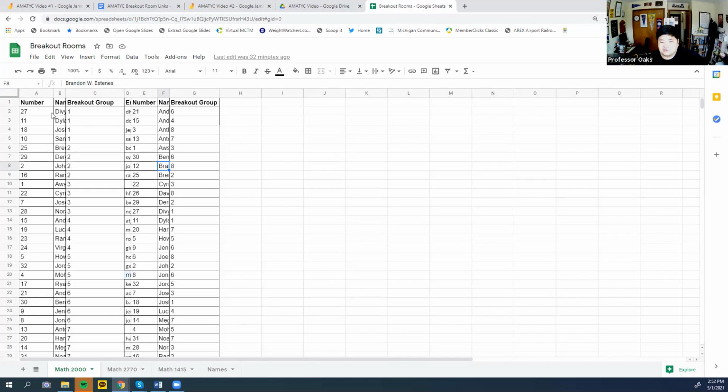So sometimes during class I need the students in order by breakout room number, and sometimes I need them in alphabetical order of their first name, so that I can put a check mark in this right column whether they were there for the day or not. That will also help me gather how many people might be in a breakout room by themselves for the day, and I'll move them to a different discussion group just for one day or whatever it might be.